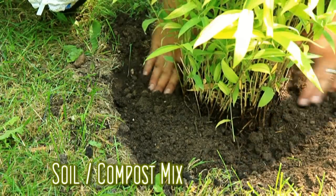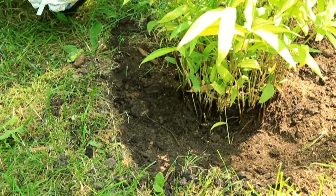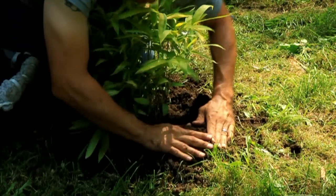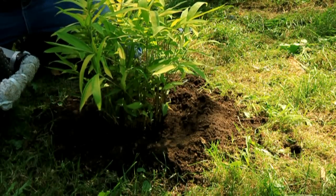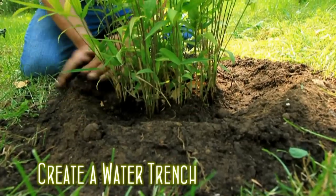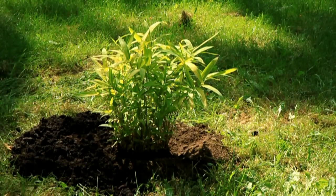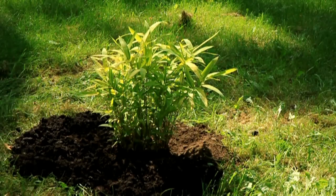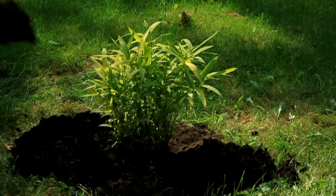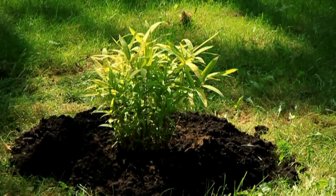As you're planting it, make sure you compact the soil to make sure there are no air pockets. I'm going to add some compost to the top of this plant. The soil is very sandy and all of the running bamboos are extremely shallow rooted, so it's just a matter of adding some extra organic matter on top of the soil — it'll break down and make it higher in nutrients.